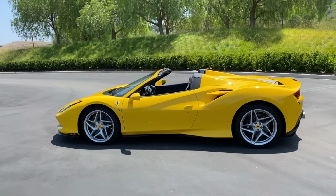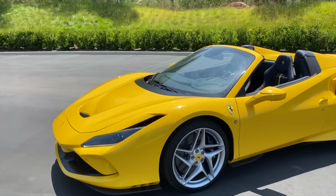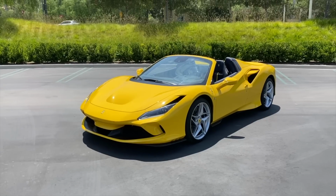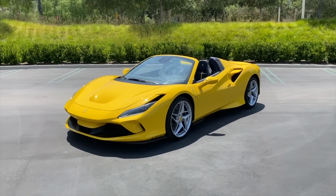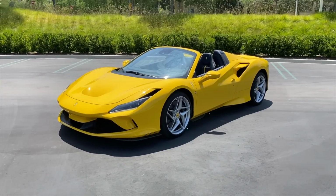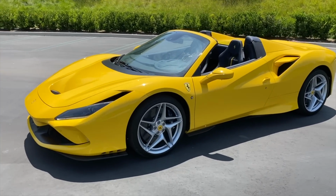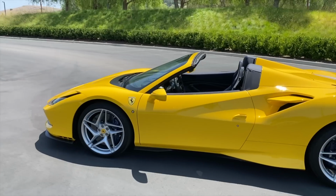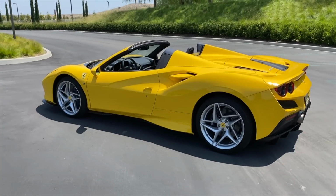Actually, I may hop in the car right now, raise the lid and show you what that looks like on the outside, because one of the coolest things about this car is because of the folding hardtop roof, it really does look like the coupe version of the F8 Tributo when the top is up. Yes, if you look closely you can see the panel lines, but it gives you the functionality of both vehicles in one. And that makes sense then why Ferrari says their customers aren't typically buying both the F8 Coupe and the F8 Spider. I would just get this one and have the functionality of both.